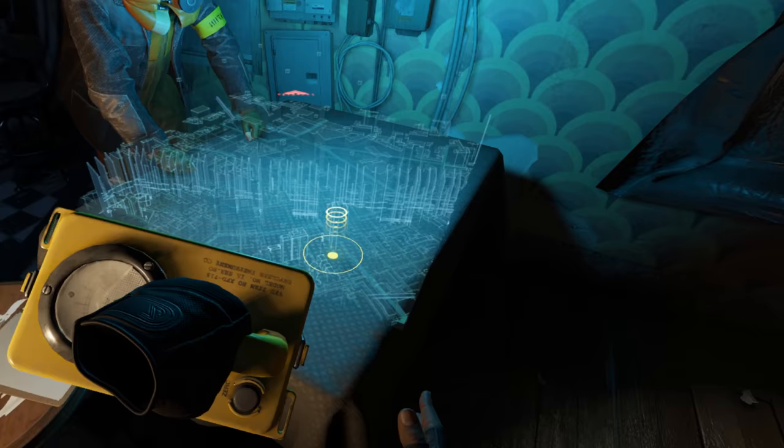Cool. So this is the first use of the multi-tool. And it's a tool with multiple functions. So, you know, multi-tool. I'm going to press it like I would select a weapon. And whereas the gun is up there, the multi-tool is down here. And this is Alyx's multi-tool.